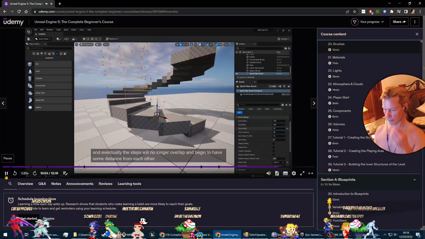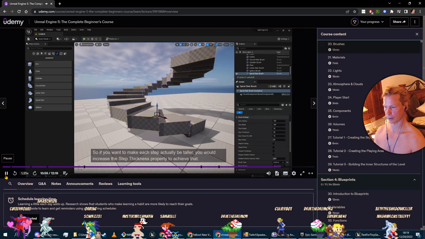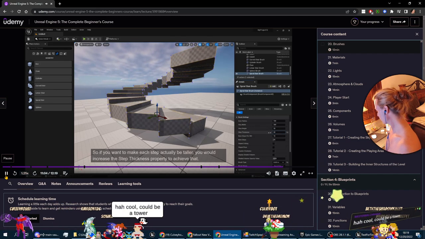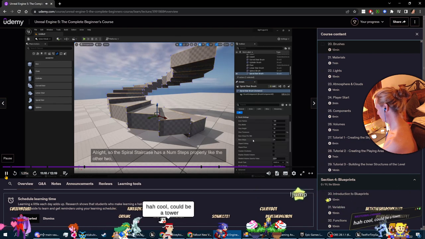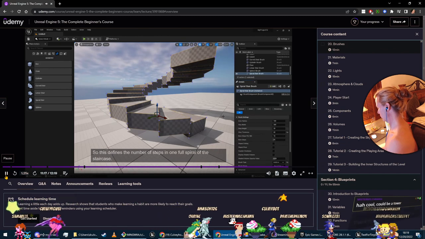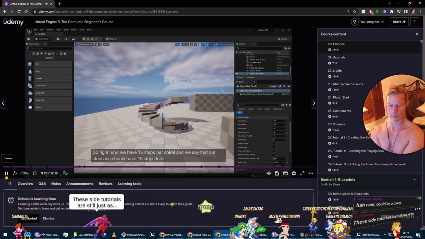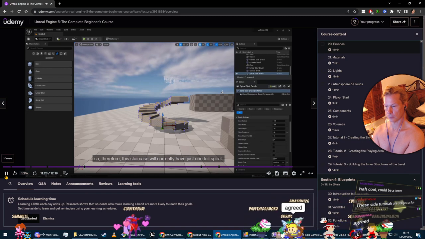Eventually, the steps will no longer overlap and begin to have some distance from each other. So if you want to make each step actually be taller, you would increase the step thickness property to achieve that. Alright, so the spiral staircase has a num steps property like the other two, but it also has a num steps per 360 property. So this defines the number of steps in one full spiral of the staircase. So right now, we have 16 steps per spiral, and we say that our staircase should have 16 steps total, so therefore, this staircase will currently have just one full spiral.